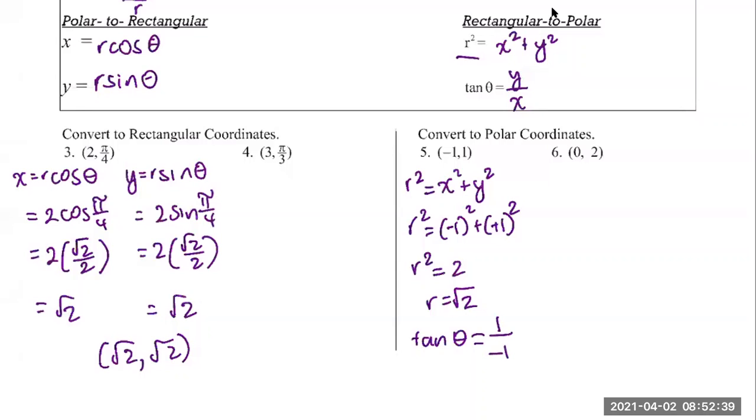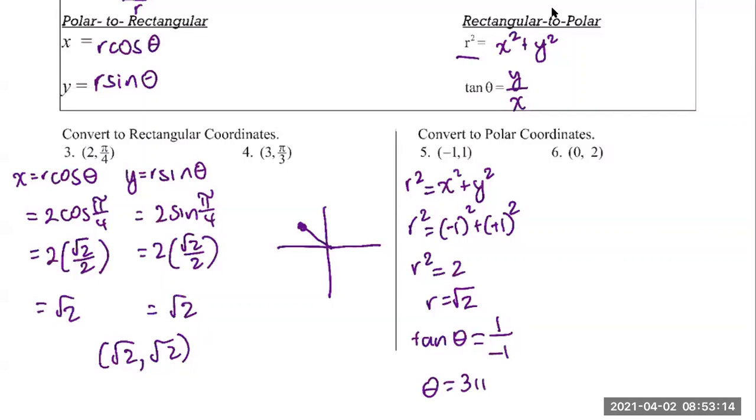But keep in mind that you're not going to simplify the signs, because the signs are going to help you determine what angle measure we're talking about here. So I want you guys to picture where negative 1 comma 1 is. Okay, so it's here. What is the angle measure, tangent of what angle measure would get you that point in the second quadrant? So if we want to think about where x and y are equal in magnitude, but the signs are putting us in the second quadrant. Very good, 3 pi over 4.